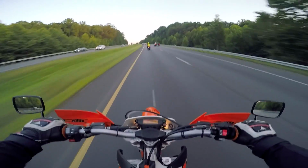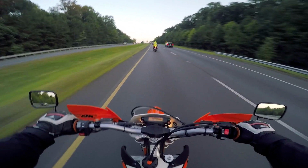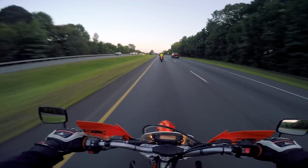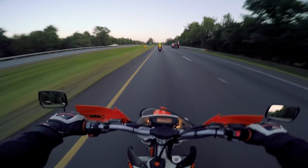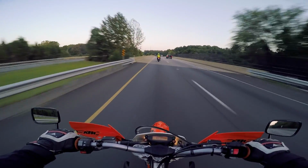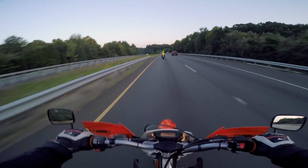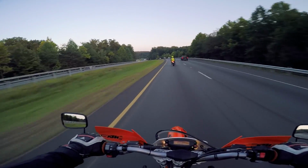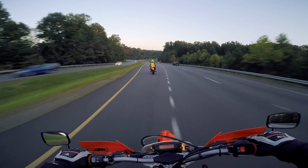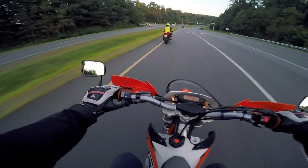Whereas this opens up the door to things the S1000R couldn't even dream of, and that's off-road, right? And that's going down the stairs or off of ramps. How often am I going to really do that versus how many times do I want to take my bike out west and go camping? Because although this is a great bike to have when you're out there, it's not the best bike to have to get you there. Isn't that an interesting sentiment? So we shall see. But guys, we're going back, so I am going to end the video here.